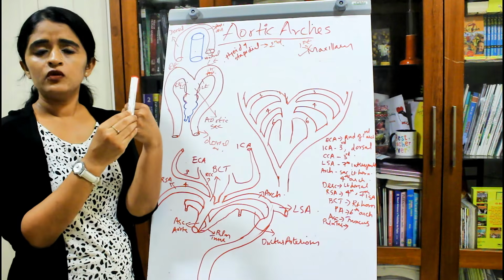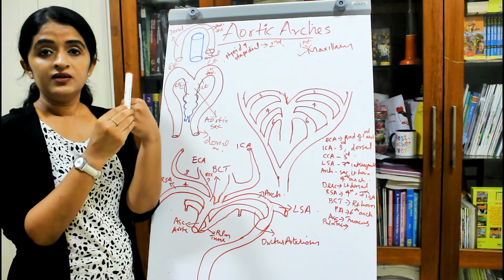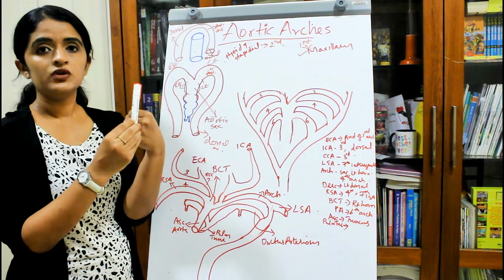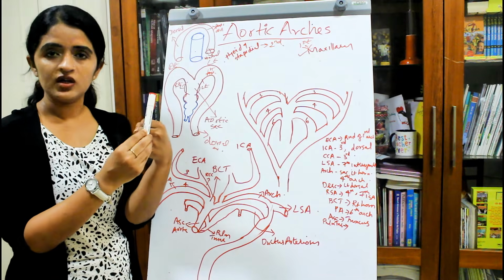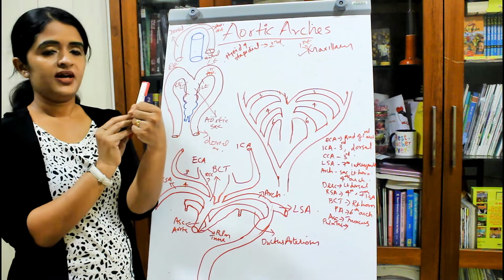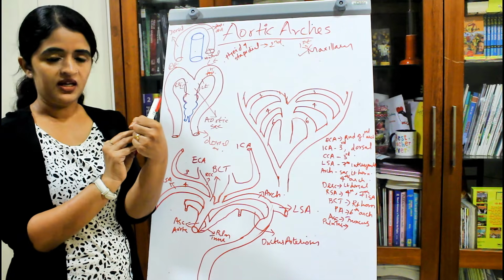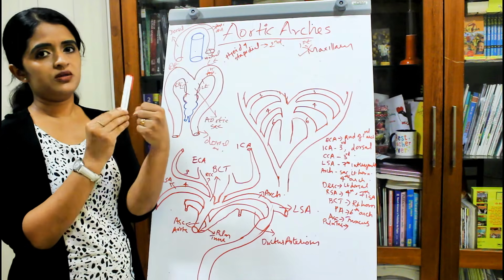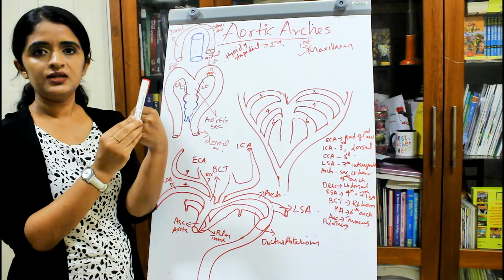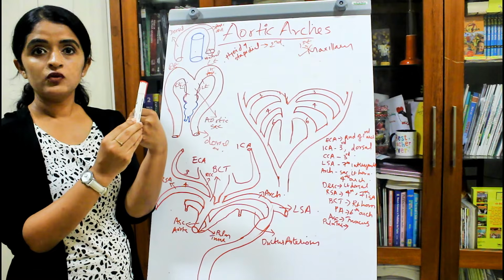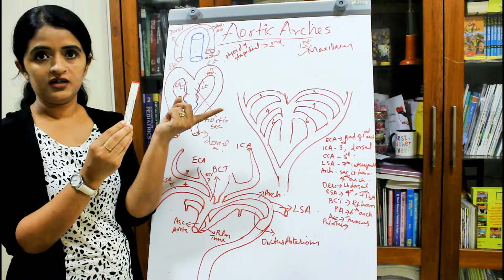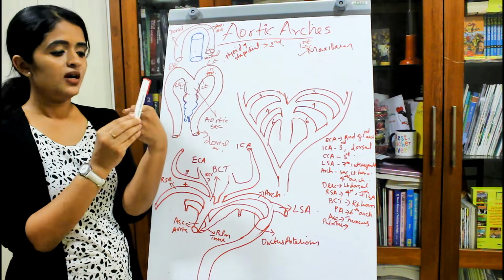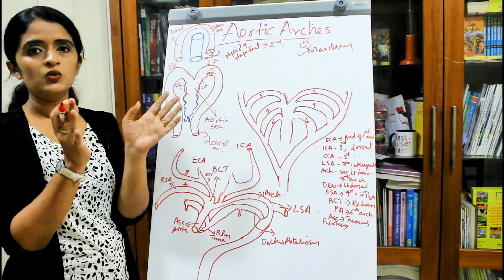And third and fourth will be carrying blood from the ascending aorta of the truncus arteriosus, whereas the sixth one will be carrying blood from the pulmonary trunk of the truncus arteriosus. So this is a concept which you need to know. So at this point itself, you know that third and fourth are going to be branches of the aorta, whereas sixth is going to be the branch of the pulmonary trunk. Okay, so at this point, major doubt is cleared.